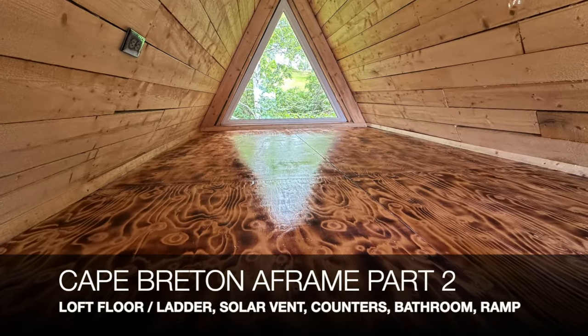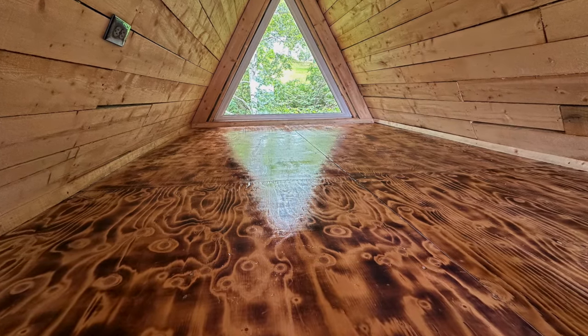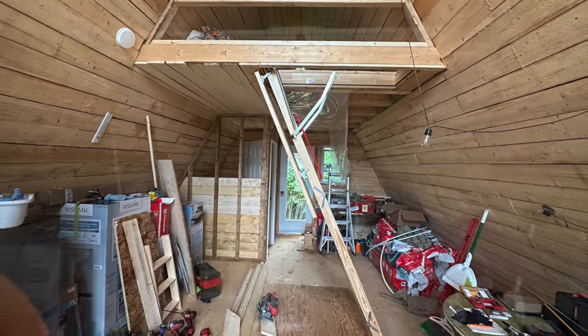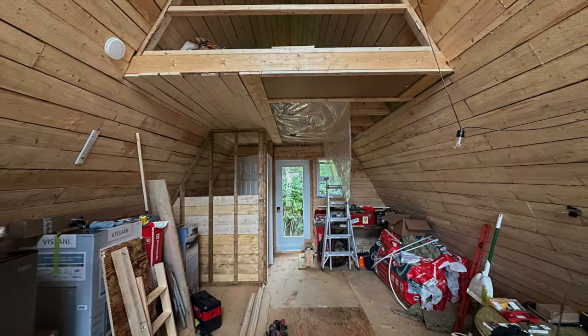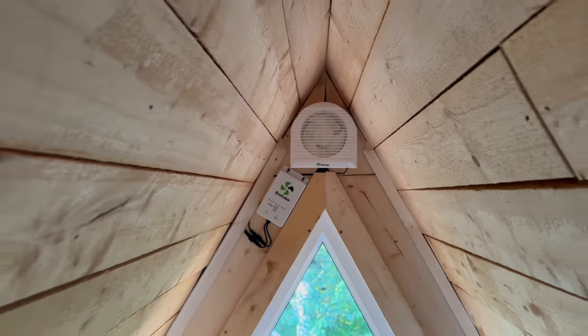So one is a loft floor you can see here, the yakasugi wood burning. Two is the folding attic ladder, which saved a lot of space, and I absolutely loved it. Three is a solar vent fan. The loft was getting pretty hot during the heat wave, and I realized that we definitely need some ventilation up there.